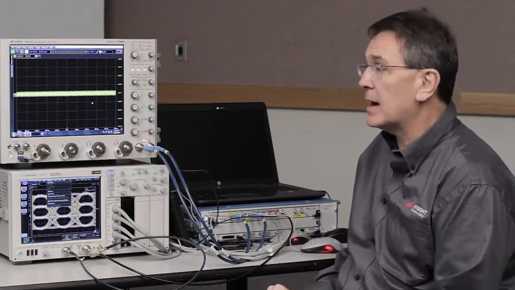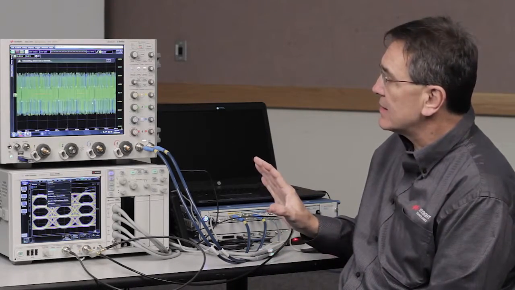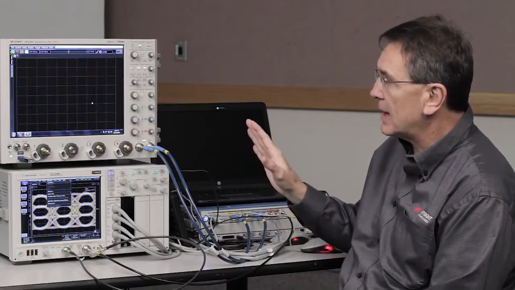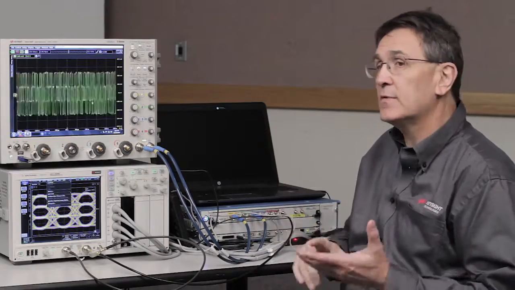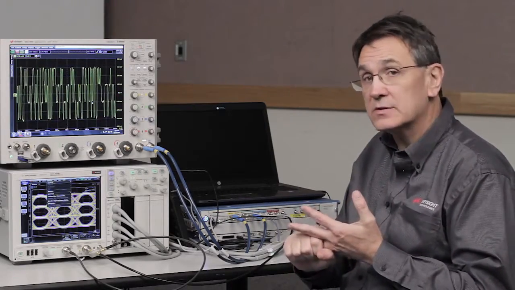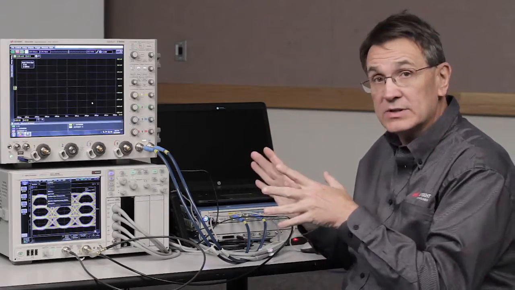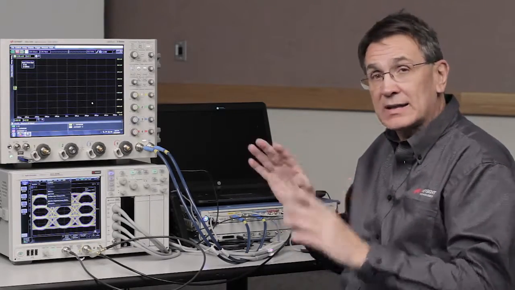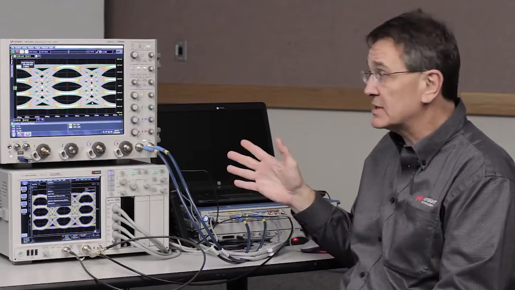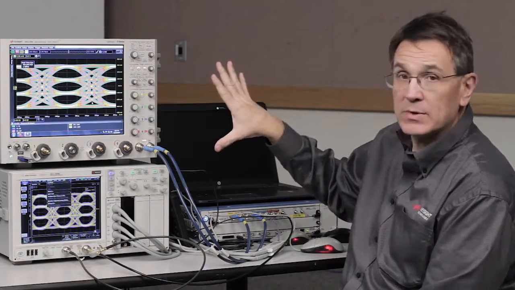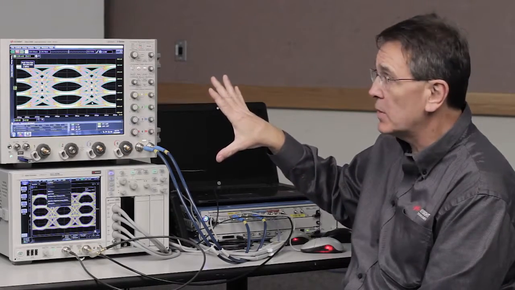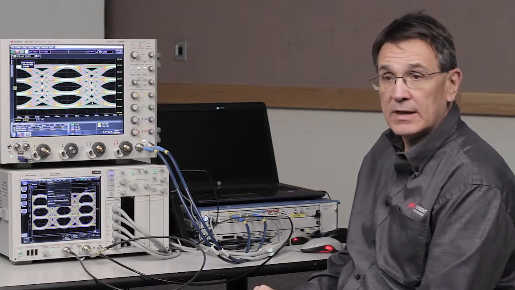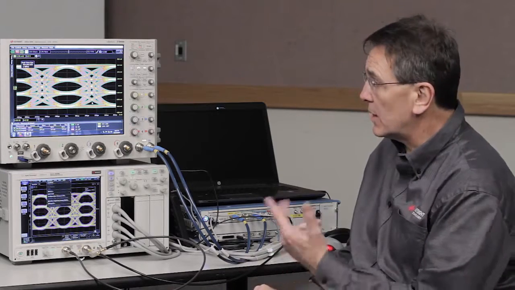So a couple of things about PAM-4 is that having a high bandwidth scope can be extremely useful because some of the standards require that you use a fourth order Bessel-Thompson filter that you apply to the signal. So this generally assumes you've got a Gaussian response in this oscilloscope itself. So by using a high bandwidth scope like our 63 gigahertz oscilloscope, we can achieve a Gaussian response that comprehends the requirements of the PAM-4 specifications as you have that gradual roll off and include all of the higher frequency components of the PAM-4 signal that you're trying to measure with the application.